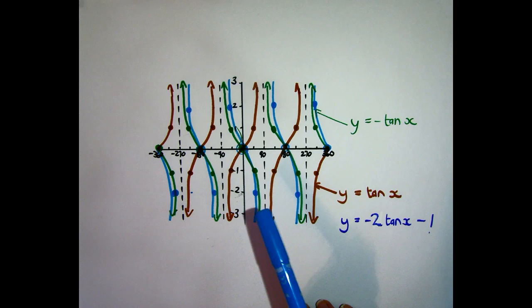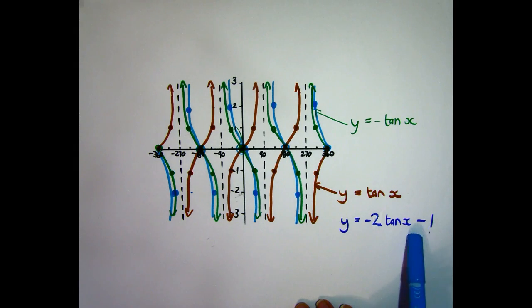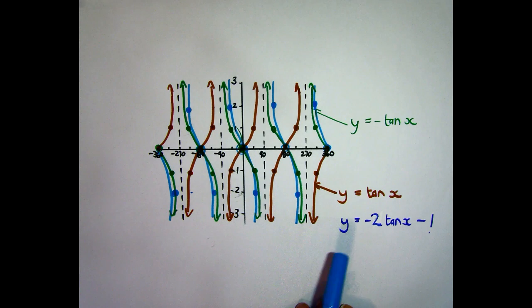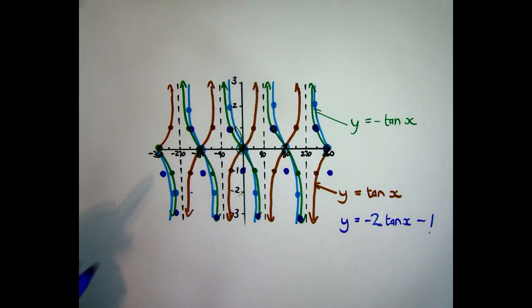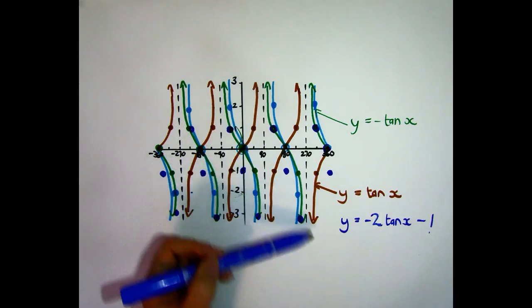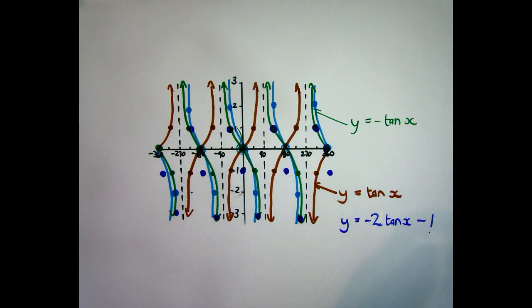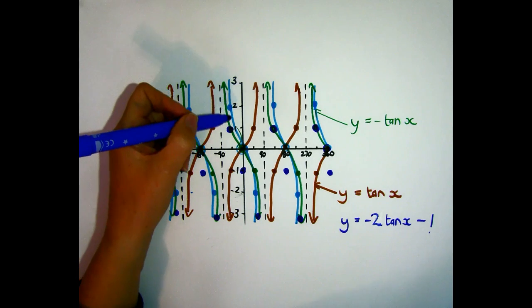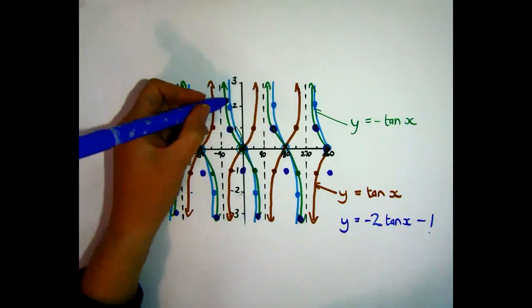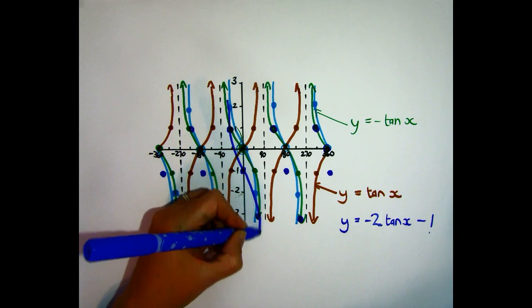Okay, then from the light blue I'm going to shift the whole thing down by 1. So shift every one of these little blue dots down by 1 to get the final dark blue graph. So if you look at the new dot pattern, but start with the middle one, you can see I've still got those 3. They're just further apart because my amplitude has changed. So I've basically got the light blue graph and the whole thing has shifted down. So it'll look like that.